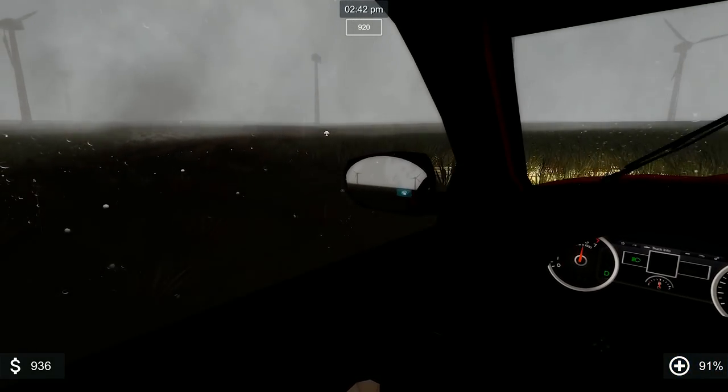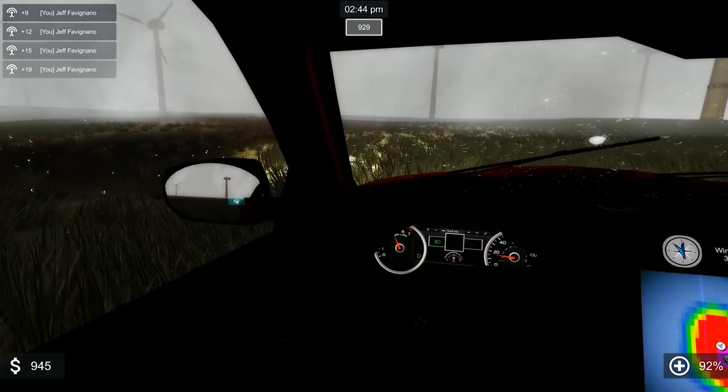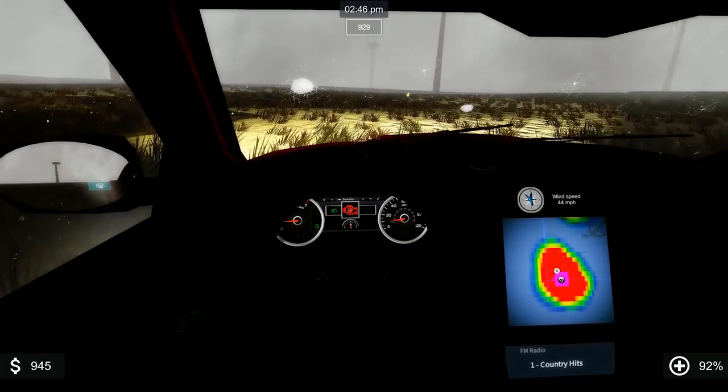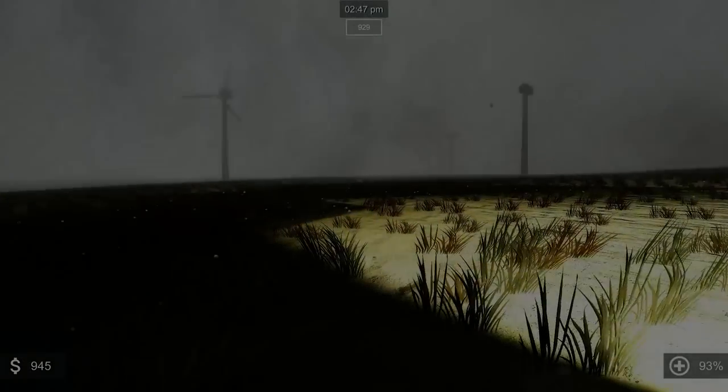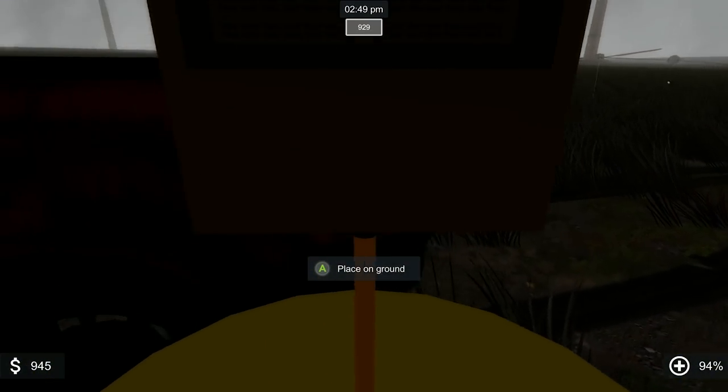Yep, I can see it on the ground right there, right in front of us here. Oh yeah, there's your probe. Oh man, we are super close to it. Yep, the hail's pretty bad right here. Hold on, let me grab my probe. I'll get us out of here and back to your truck.